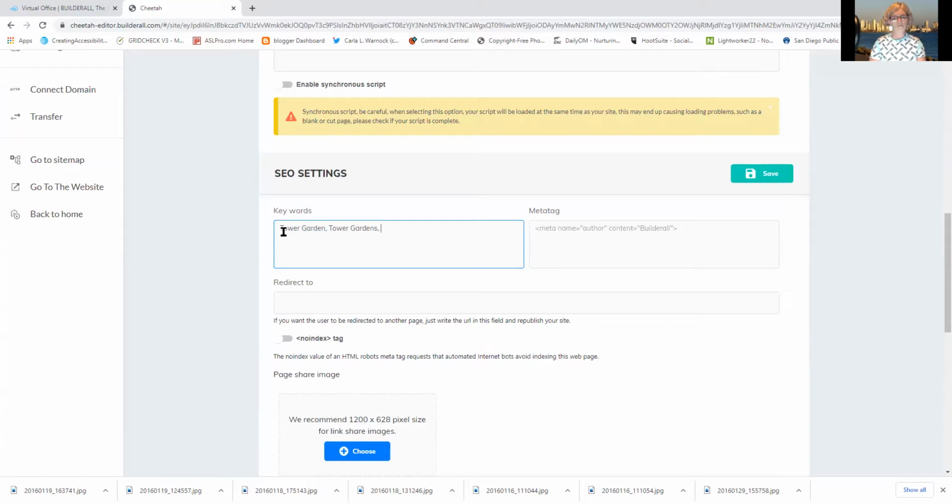I'm going to also type vertical garden, vertical gardening, indoor gardening because this is an option, organic gardening, aeroponic garden, aeroponic gardening.